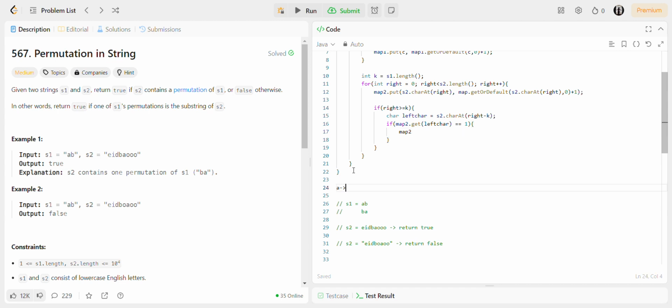Suppose a would be 2. In this case we just have to do a minus 1 over here, but if it's just 1, we can remove a. So for that this condition is written: map2.remove(left char).